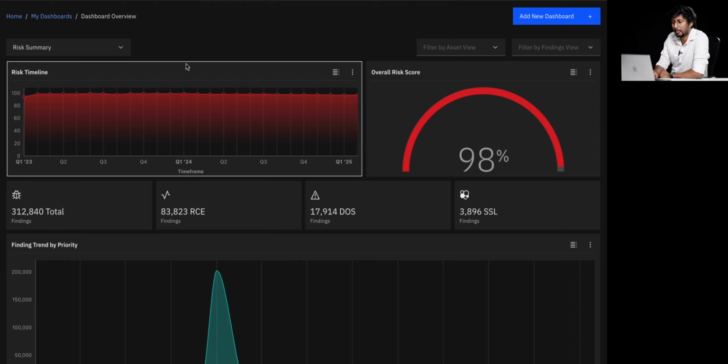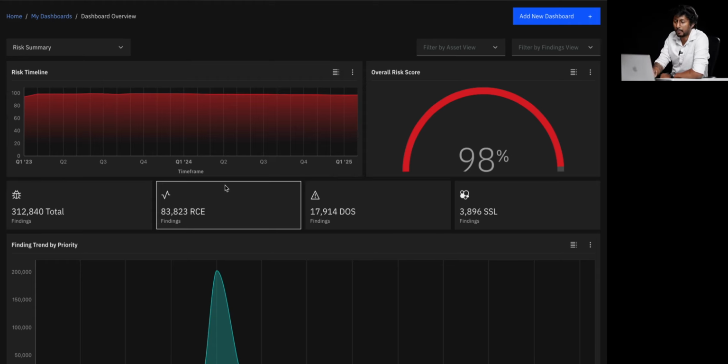So we have this risk timeline graph, which talks about your organization's risk on a quarterly basis. Since you're importing data from different tools like Qualys, Tenable, and many other tools, everyone has a different risk scoring mechanism. But what Strobes does beautifully is normalize all the data, and according to your organization's needs, it'll give the risk timeline, or risk scoring, I would say.